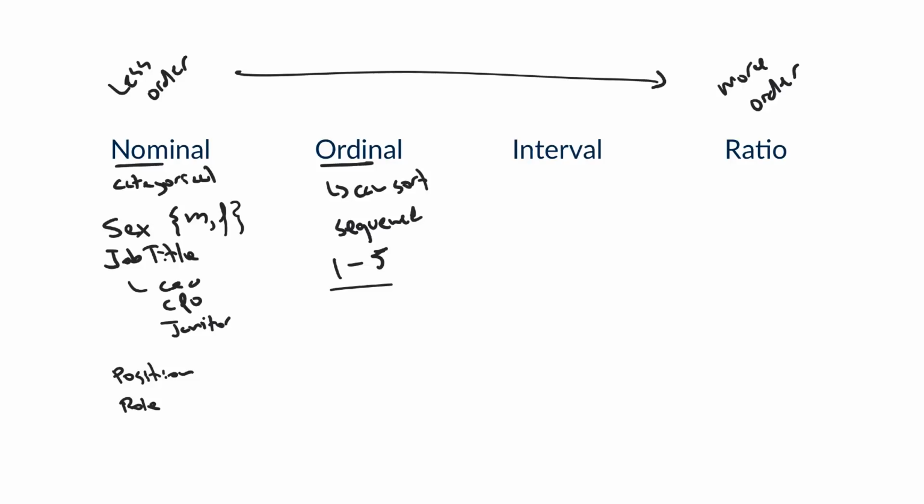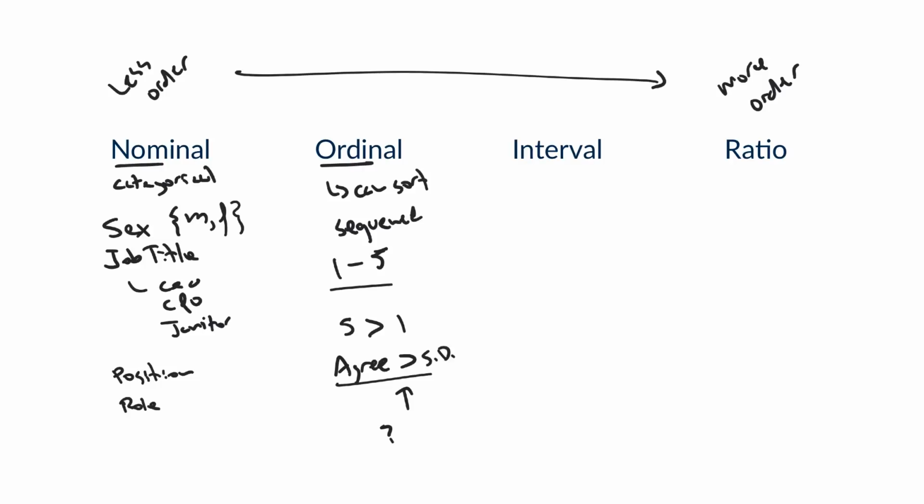That's ordinal data, and there is a relationship. If we see a 5, we know that the 5 is greater than the 1. If we see agree, we know that agree is greater than strongly disagree. So there's an ordering now in this set of data. That's the idea behind ordinal data. All we've done is add an ordering, but we don't necessarily know the interval between agree and strongly disagree. How much agreement do we need to go from neutral to agree? And is that the same amount of agreement that we need to go from agree to strongly agree?